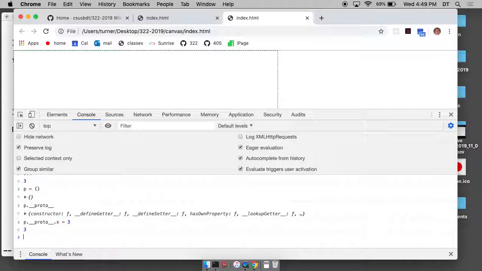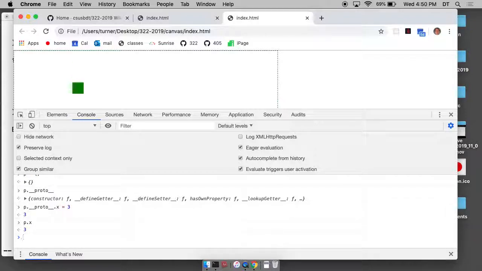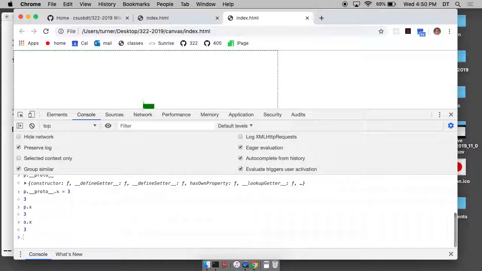Okay. So P.x, see, P.x is 3. O.x is 3. So now P.x is 3 because its prototype has a field named x set to 3. So it inherits from its prototype.